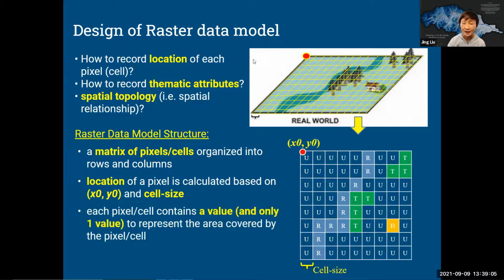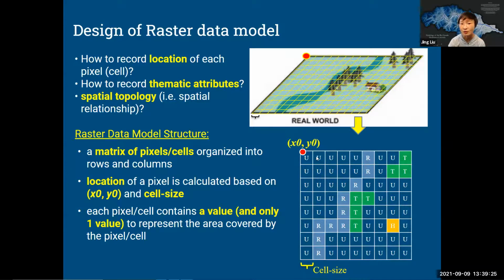All right, and speaking of attribute information, one pixel, or one element in that matrix, can only store one piece of information, right? So each pixel or each cell contains one value and only one value.